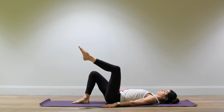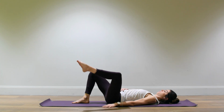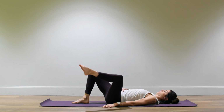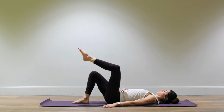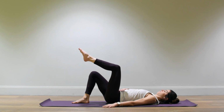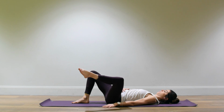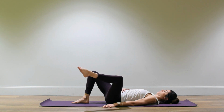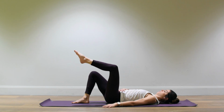Keeping the opposite hip and knee in alignment and still. Exhaling out and inhaling back. Good. Okay. Let's breathe out and breathe in.